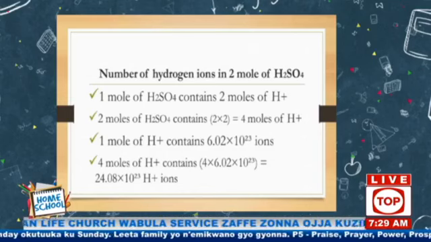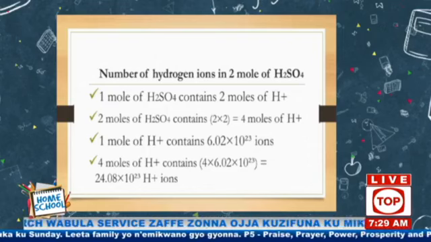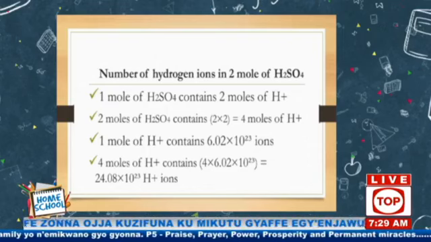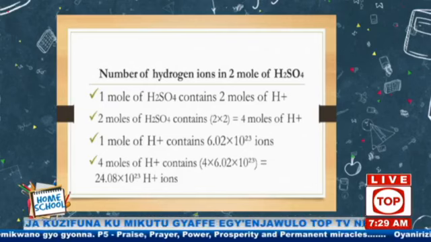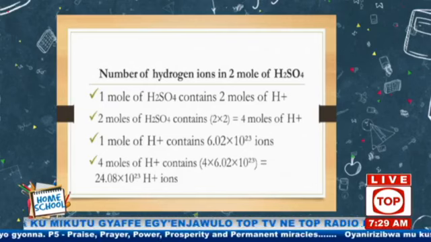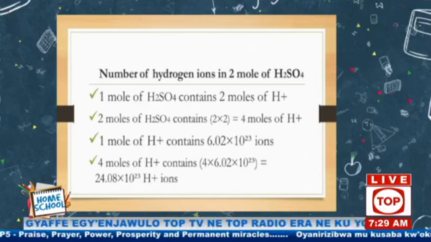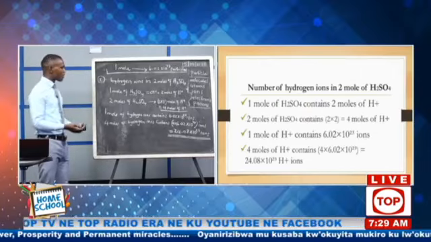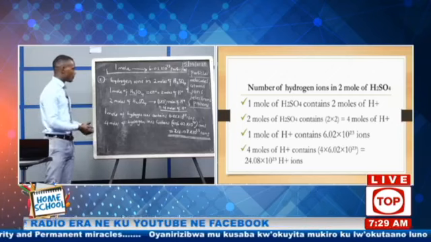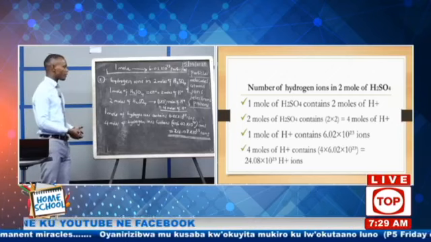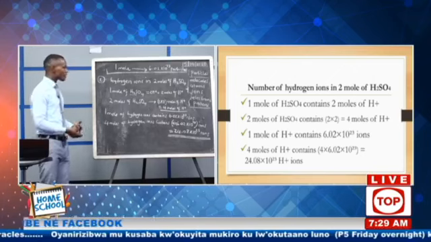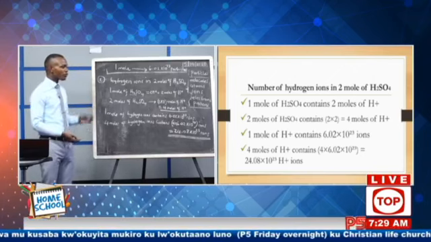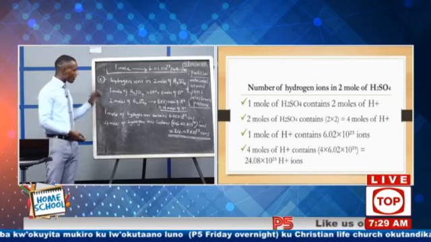Remember the other side in the video, we saw that one kilogram of posho contains a given number of particles. When you have posho in your hands, you may say I'm having posho. When someone is having posho on a plate, you will say I'm having posho. When someone is having a sack of posho, you will also say I'm having posho. But that posho has got particles, and we need to find out how many particles.